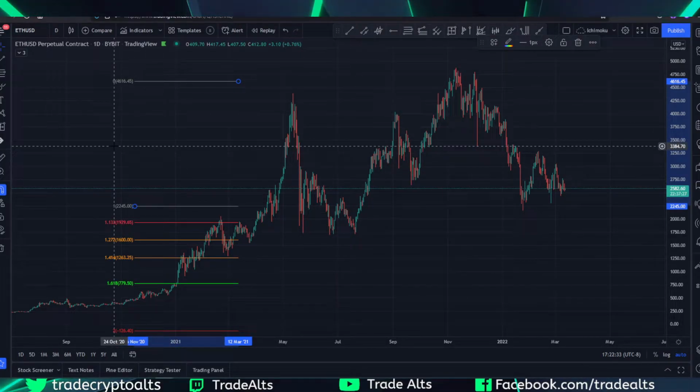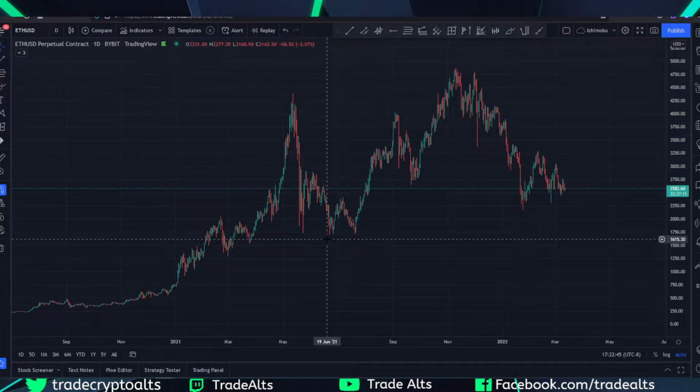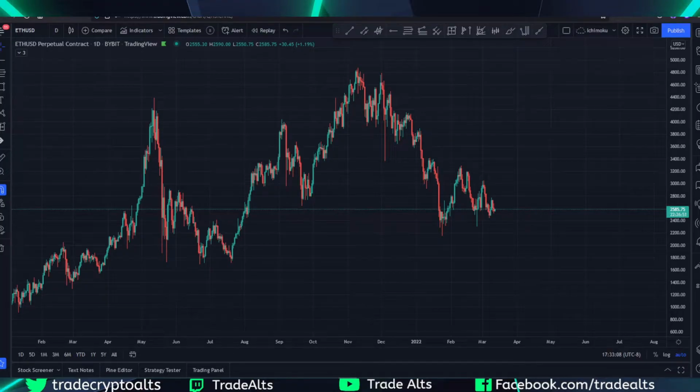So now that we went over the settings, it took a little bit, but I think that's really important, and I wanted to try to save you some time on setting all this up for yourself. Now let's use the tool. I'll go over some scenarios where you might want to use the Fibonacci expansion. So this is ETH USD on a daily time frame, and I'm just going to do a few quick examples of where I would use Fibonacci expansions, and what I would look for.